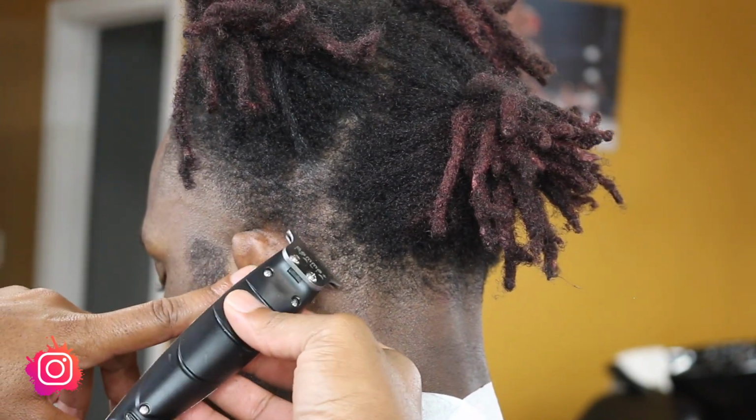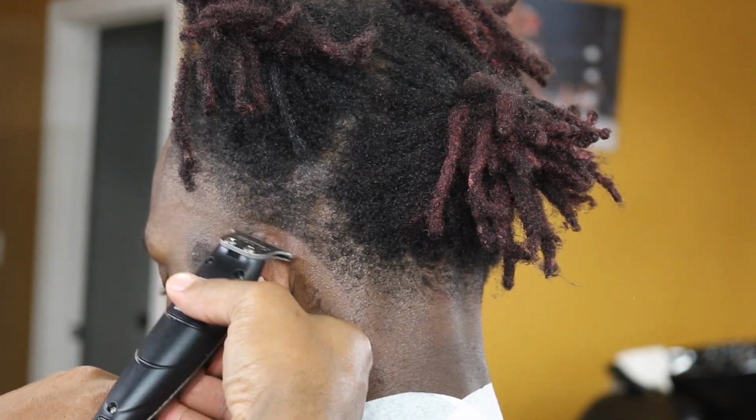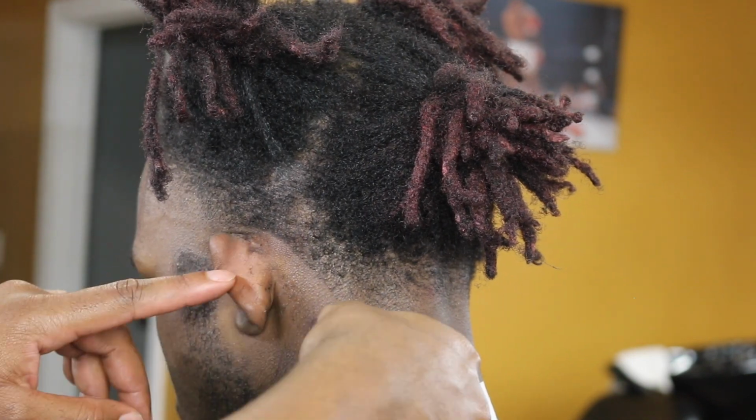And you're going to do this fade step with any fade that you encounter: bald fade, low fade, high fade, mid fade, taper, whatever fade it is. You could do these same steps and you should get a good result.